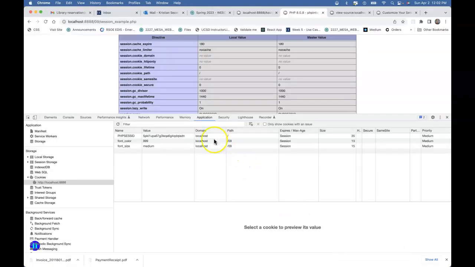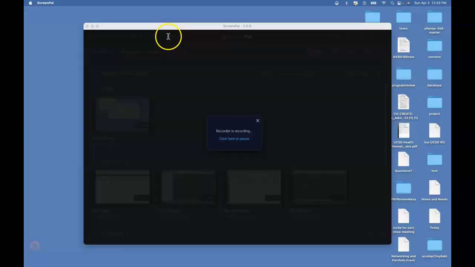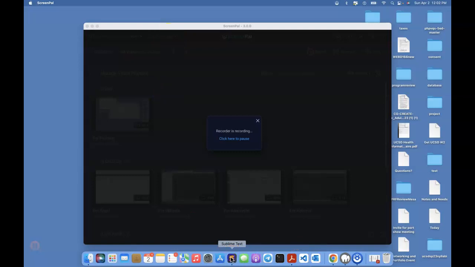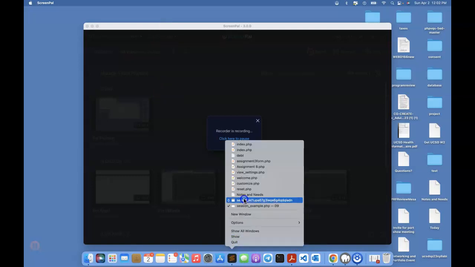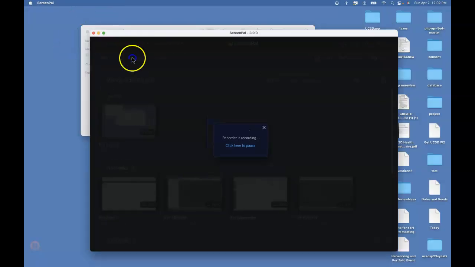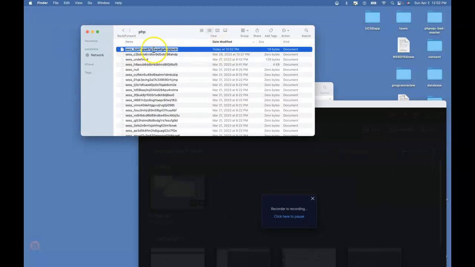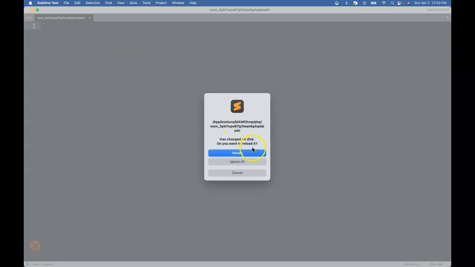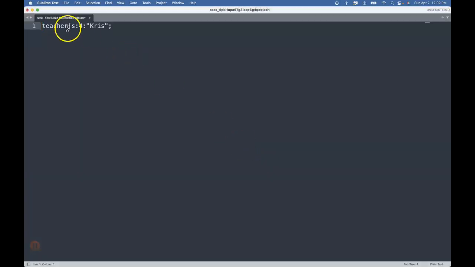If I go back to my session, you'll see that the document simply still has the handle. There's no Chris or teacher here. But if I go to the other file, which has the session right here, it looks like we got this. See how it says 19 bytes? Let's reload it and see what was written. So there's teacher, string 4 characters, Chris. That's what that means.